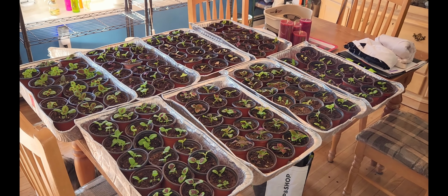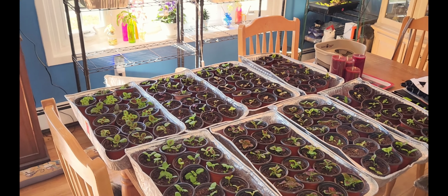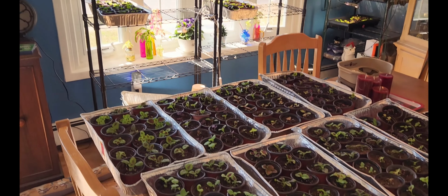So let's go take a look at the trays. Okay, I'm going to just step back here. We've got eight, so I have a total of 10 trays. I have two over there on the rack.